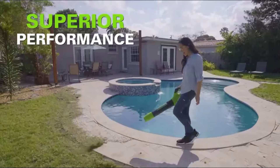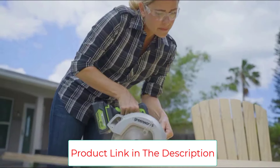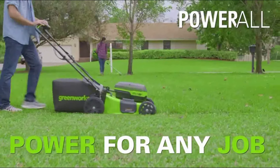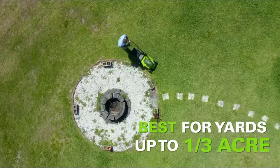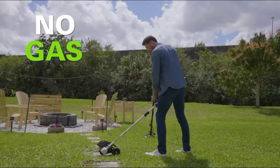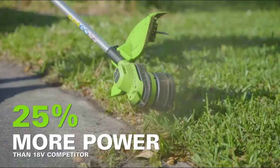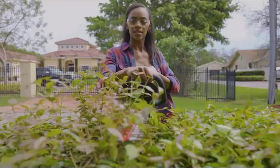There's the option to either cut and collect the grass in the generous fabric grass box, mulch the cuttings, or have them discharged from the back of the machine. The cut we got from the machine was very good and left the lawn looking neat and healthy. When the job's done, a collapsible handle reduces the storage footprint. The battery and charger are also included in the price, which adds to the overall value of the mower. Best lawnmower for small gardens.